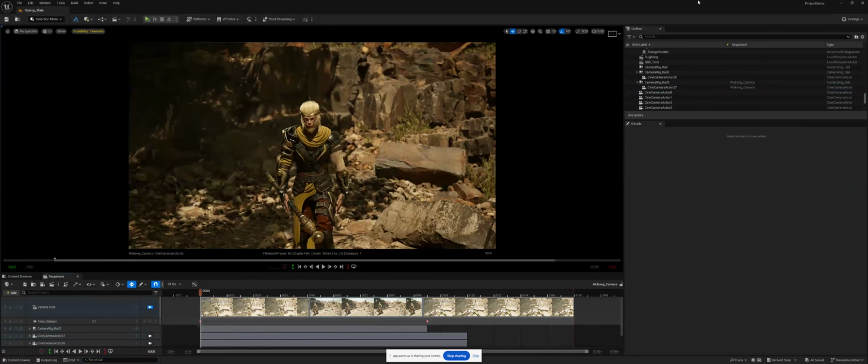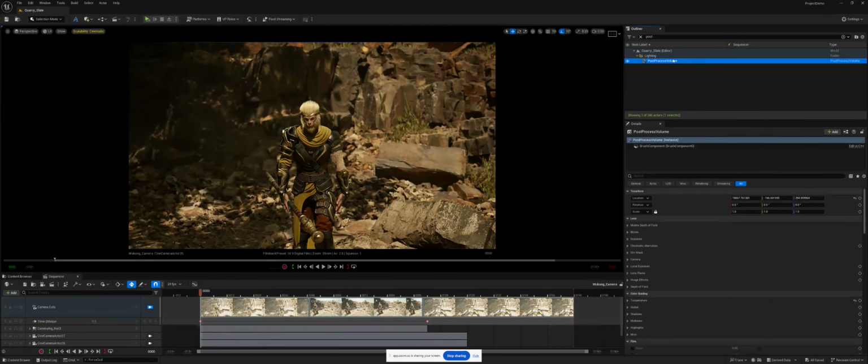Oh, one more thing. Post-processing. I should have talked about this before I talked about rendering, but I wasn't going to render it, so I can go back to post-processing. See the difference if I turn it off. I'm not sure if you guys can see it or not, but if I turn it off, it will be a bit pale, a bit too white, too bright. So I already have my settings on the post-processing.